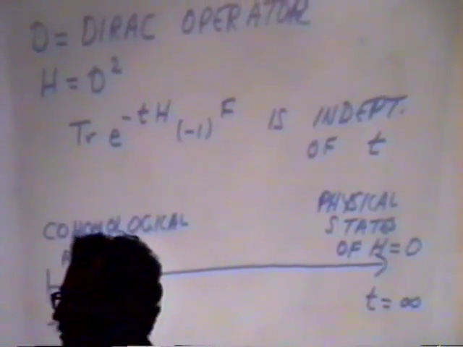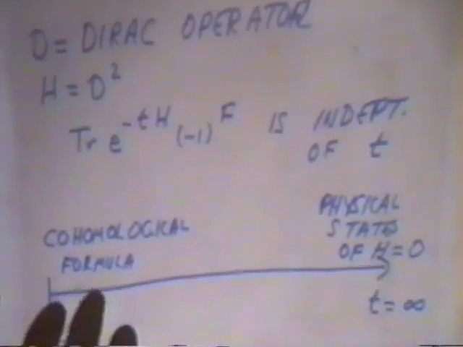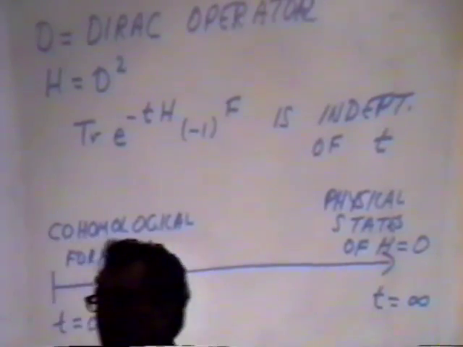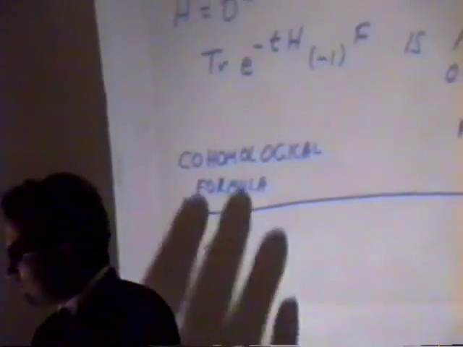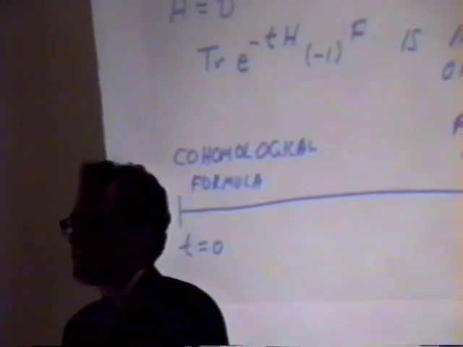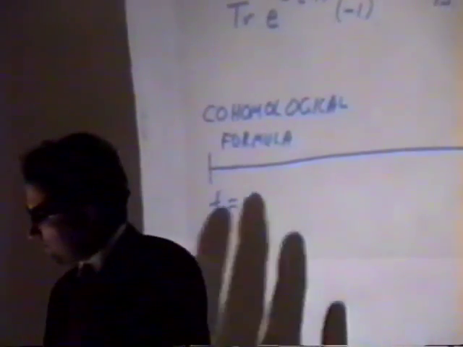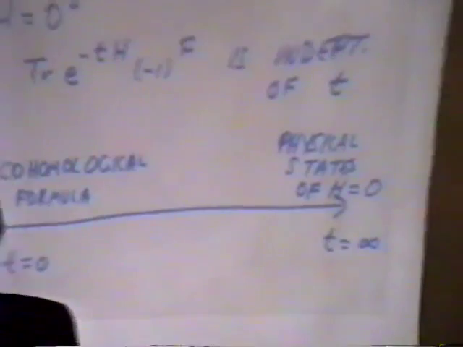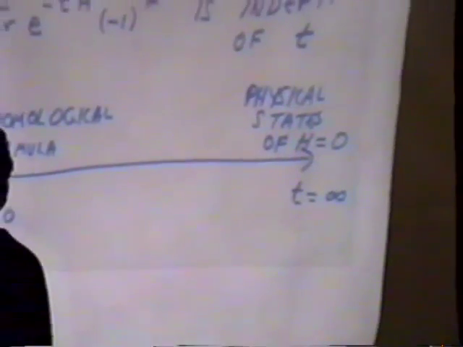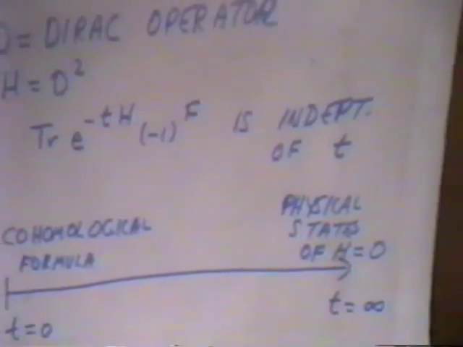Of course, historically, in the case of the index problem, this was regarded as the question, and this was regarded as the answer. In Donaldson theory, the shoe was on the other foot, in the sense that Donaldson's definition involved a kind of cohomological formula, intersections on moduli spaces. So the question was posed here, and the answer, which involves a knowledge of the physics, is at large times. Now, the analogy between them is more precise than I've said.